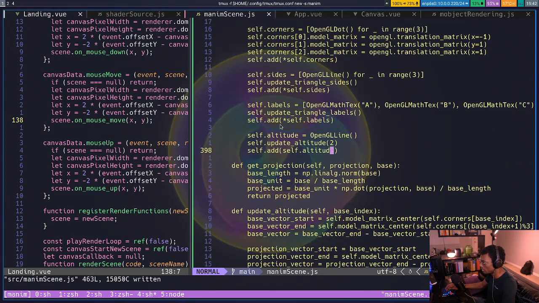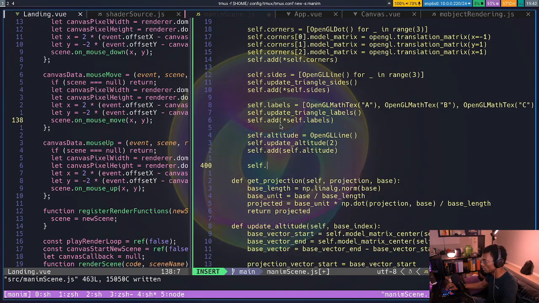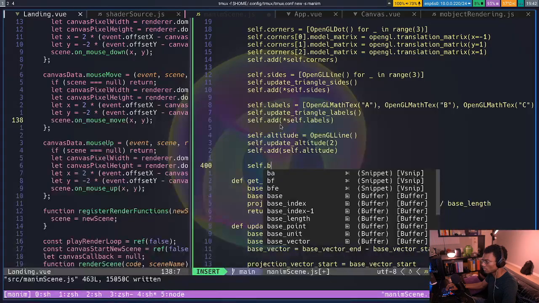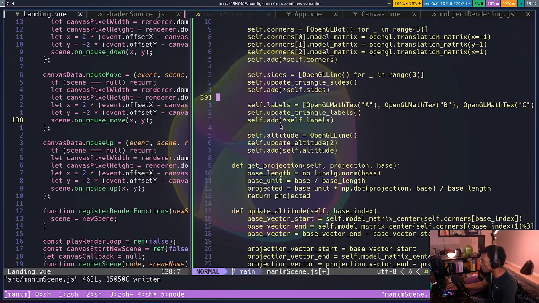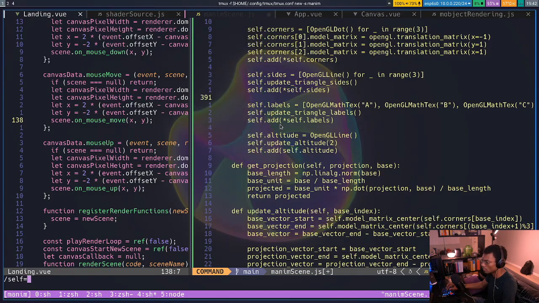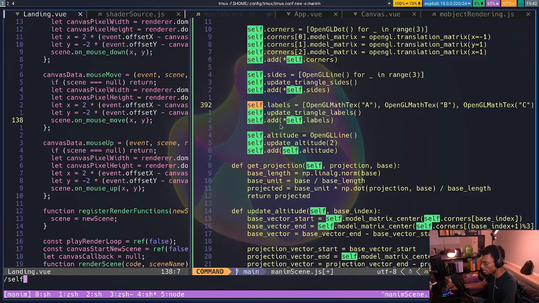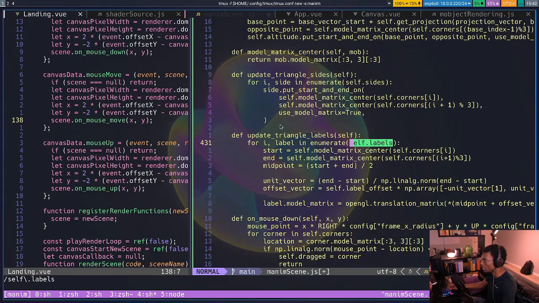Labels, altitude. Now all these self.labels. I can't find my backspace. It's gonna have to be self.side_labels.